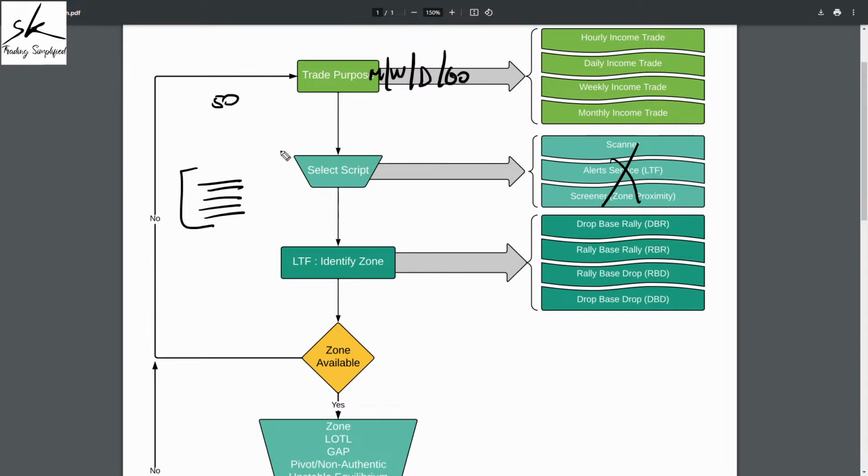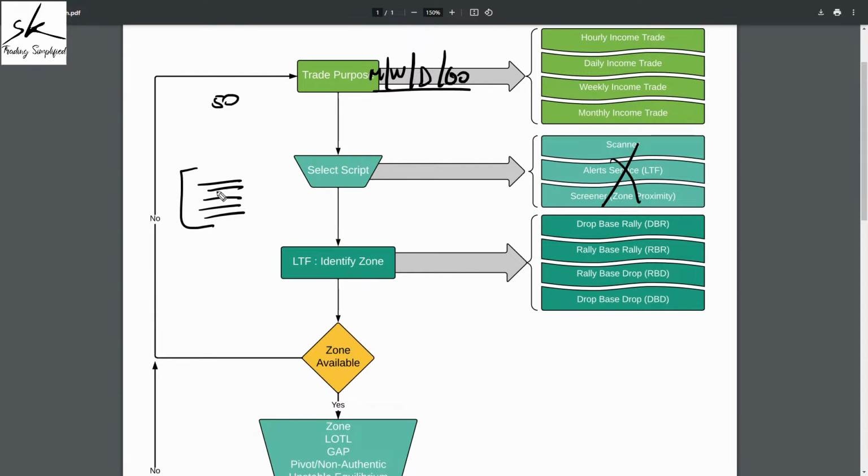But obviously, the more in sync you're with demand and supply, the probability increases of finding something which is an exact replica of your trade plan, and that too by not going through a very big list of symbols, by going through a smaller list of symbols. So again, your choice how you want to get that list. But once you have that list, now we have everything required to move ahead.